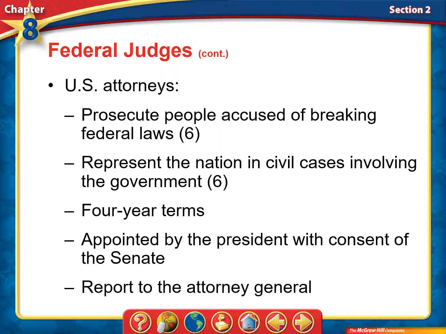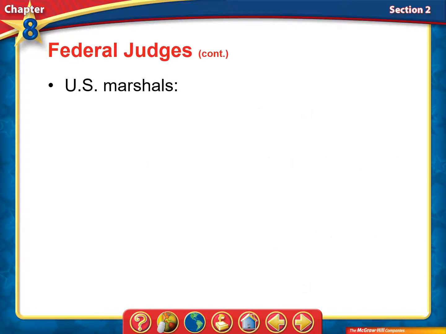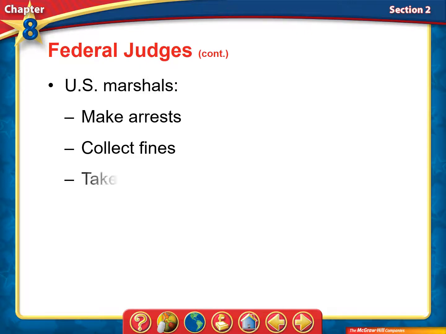And so Officer Gear, in a very complicated way, is under the umbrella of the United States Attorney General. Now, granted, he works for Henderson County, and so that's who he reports to directly. Henderson County reports indirectly to the state of North Carolina, who reports indirectly to the federal government. But the U.S. Marshals are the ones who actually make the arrests. There's a great movie about U.S. Marshals with Tommy Lee Jones, but they make the arrests, they collect the fines, they take the people to prison.